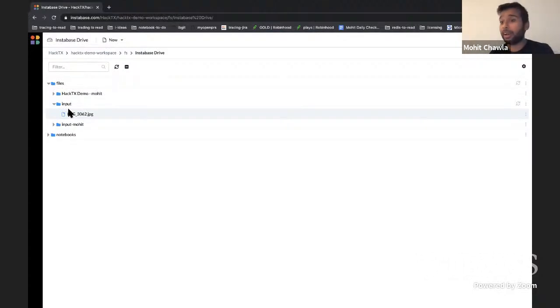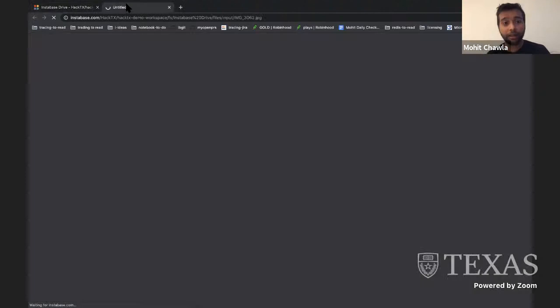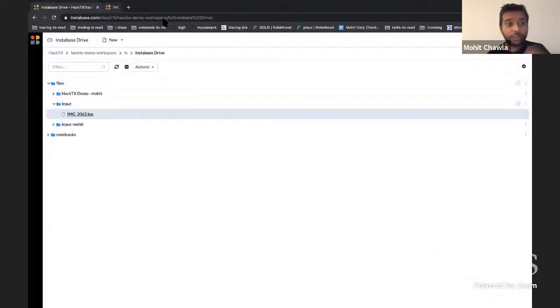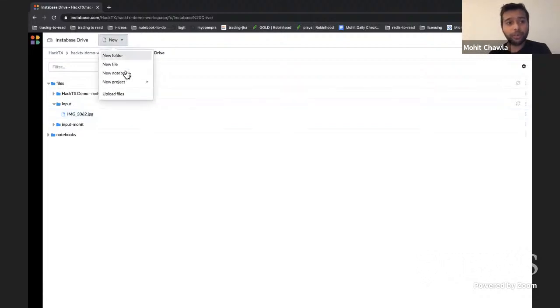If you have an image of your UTexas ID handy, upload the image. Create a new folder as shown in the document. Okay, sure. So let's say that you're creating a new folder.